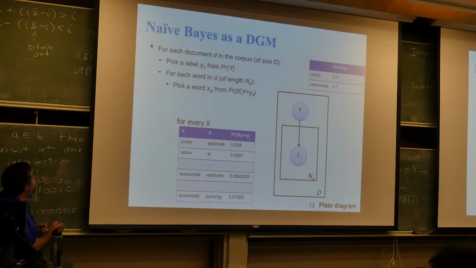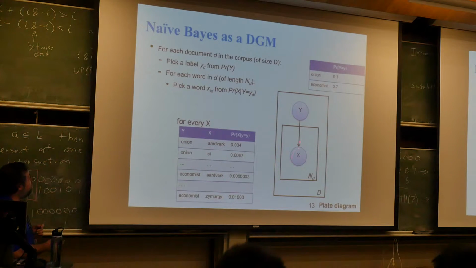The only thing we need is some way of describing these loops, which is traditionally done with these boxes called frames or plates. So this plate diagram shows that you have D copies of this, and then for each example, you have N_D copies of this. So you have N_D words that are all generated according to this. Usually in a graphical model, we use the structure of the model to describe the architecture of the generative story, but the parameters are stored somewhere else. So the parameters that tell you the probability of picking y, there's a binomial for that if it's just two classes.